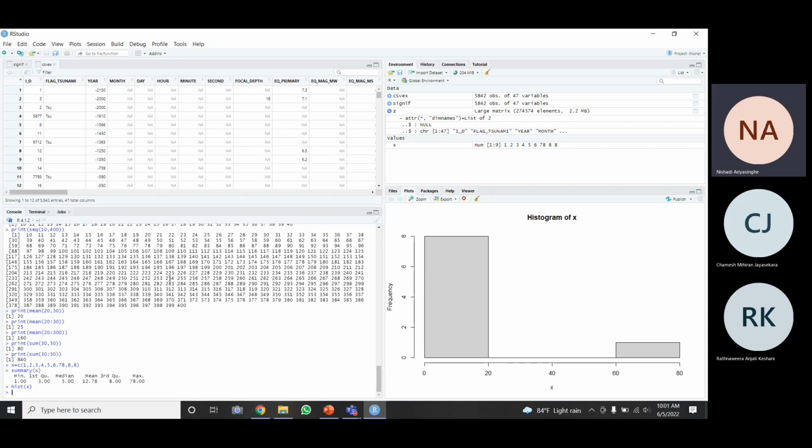Let's see if we are using the numbers. I'll create a sequence of numbers.